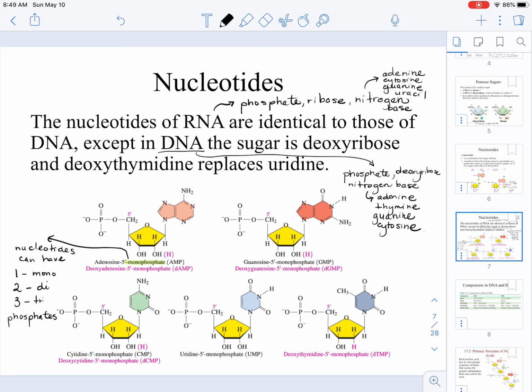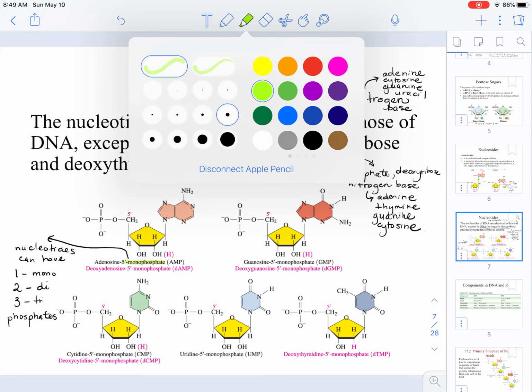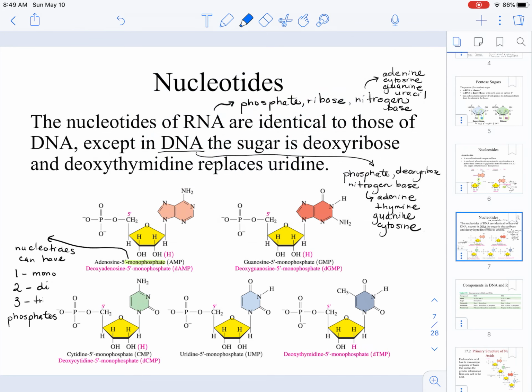Now, as you can see, when it comes to the naming of the nucleotides, you can have a different name representing the nucleoside and the nucleotide. The names that I put in the corner are specifically for the nitrogen base. When they make nucleosides and nucleotides, these are the names that they obtain. Adenine goes to adenosine. Guanine goes to guanosine. Cytosine goes to cytidine. Uracil goes to uridine. And thymine goes to thymidine.